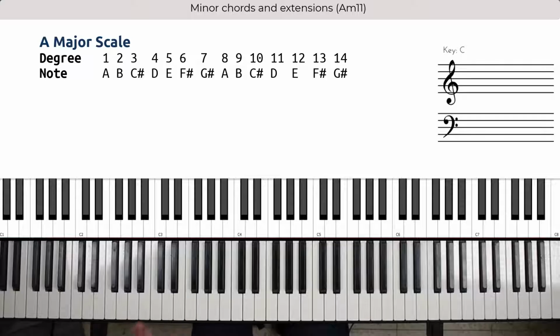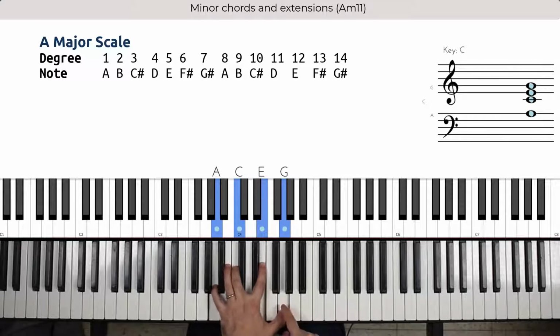Let's do one last example for a minor chord this time. Minor chords will rarely alter any of the extended degrees, although it is certainly possible. How about an A minor 11? So take an A major scale, play the 1st, flattened 3rd, 5th, flattened 7th degrees, and add the 9th and 11th.